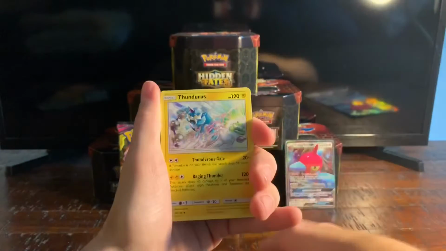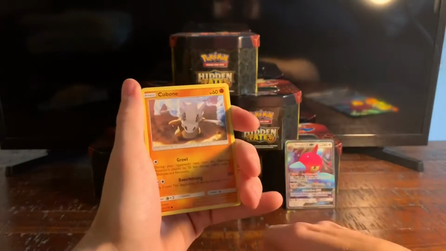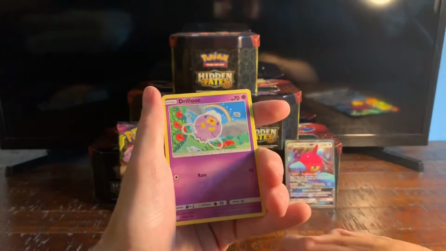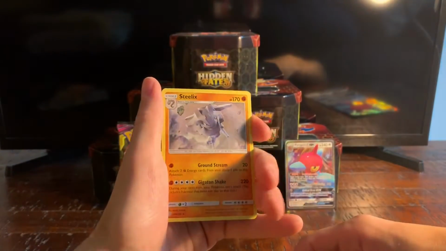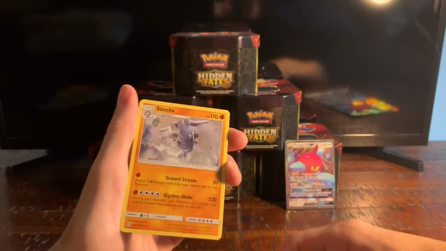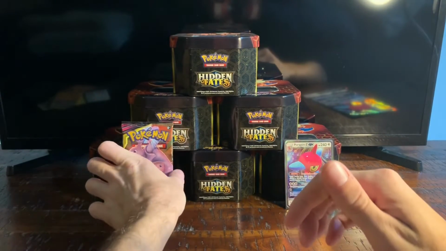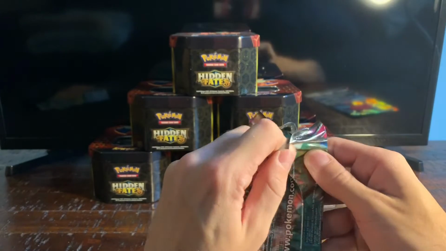We got a recycle energy. I'm going to recycle this. All right. A Thundurus. Dragonair. Tynamo. Cubone. Dredigon. Shroomish. Drifloon. Drillbur. And Steelix. It's a cool looking Steelix card, but to be honest, this is crap. This is making the means of a horrible video, I'll tell you that.